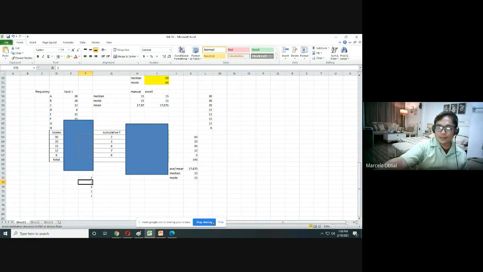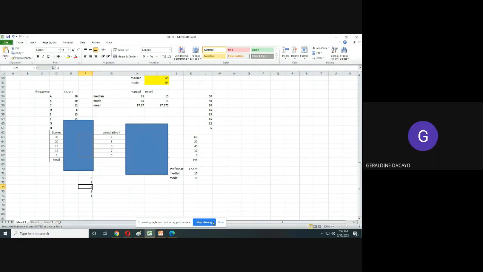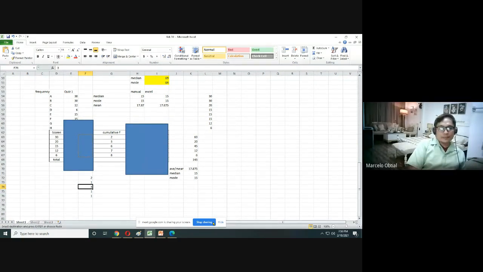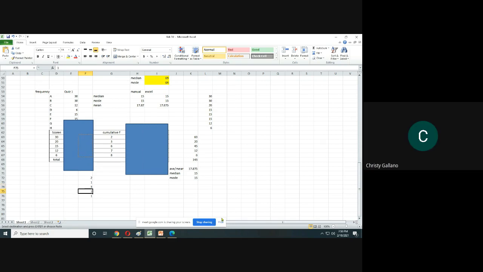Next, how to get 3? 2 plus 1. 6 minus 3. I think it's may senso ang 6 minus 3. Tama ba? Class, no? May mas senso ang 6 minus 3. Okay? So, 6 minus 3 will give us 3. Next, how to get 1? 7 minus 6. Okay, very good.